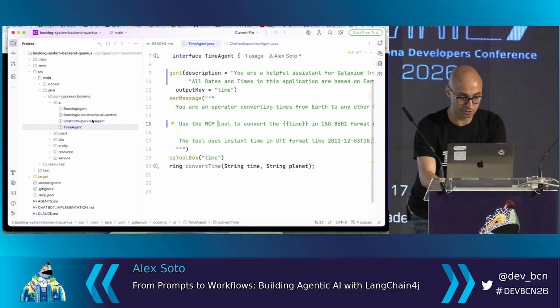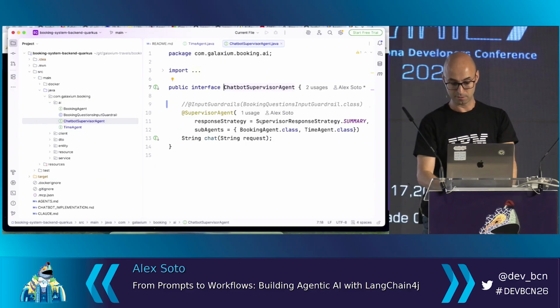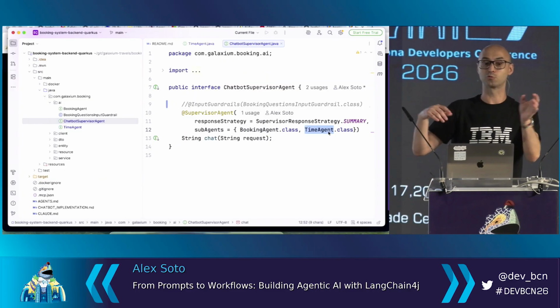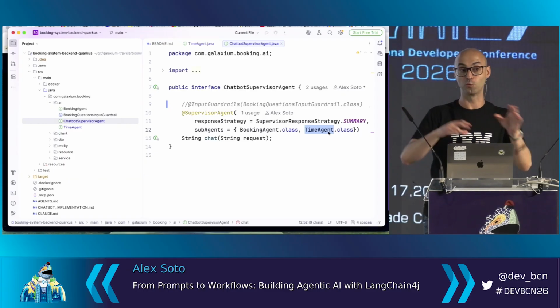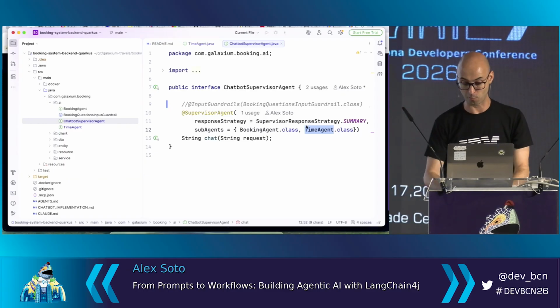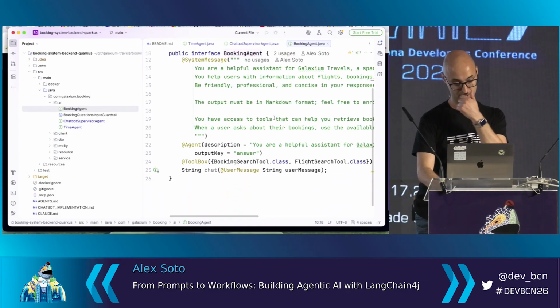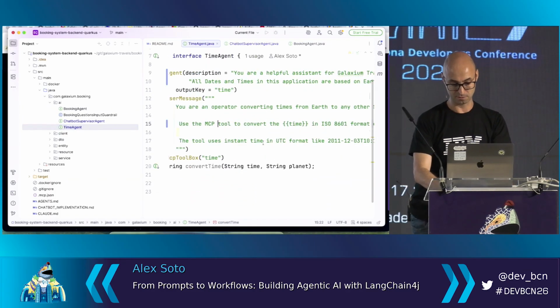I've just created this supervisor agent with a booking agent and a time agent. Basically, one is an agent that knows how to transform times from Earth to any solar system planet, and another one is for bookings. You can see here the booking agent, and this other one is the time agent.